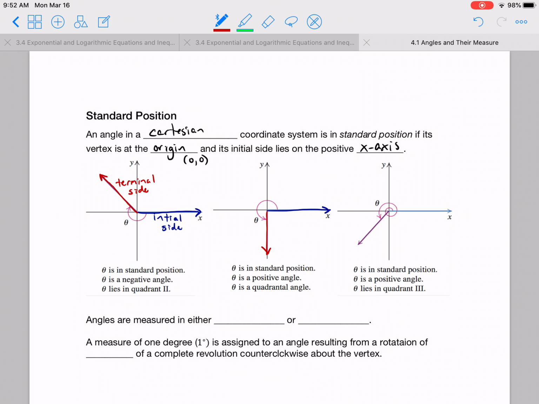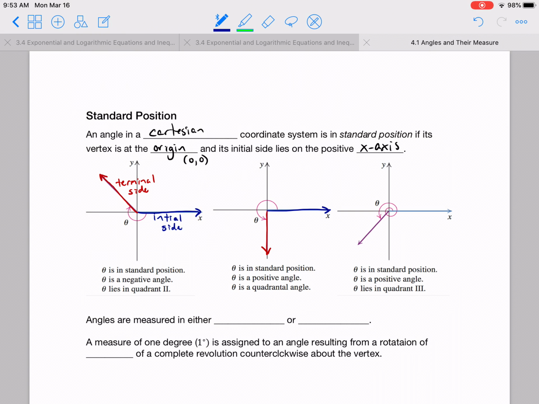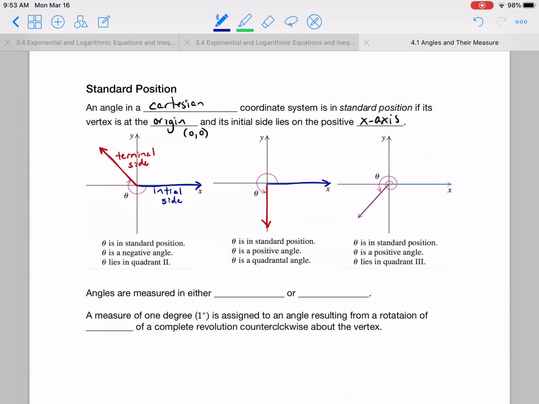Okay? And after that, one of the main things we need to figure out is, well, what are we going to measure these in? First one that most people already know at this point, and I just mentioned a minute ago, is degrees. So you can measure these things in degrees, or you can measure them in radians. Hopefully, by the end of this, you will start to prefer radians, as they tend to be quite a bit more simplified, I guess, than degrees, less kind of arbitrary. There's actually kind of a reason for them.